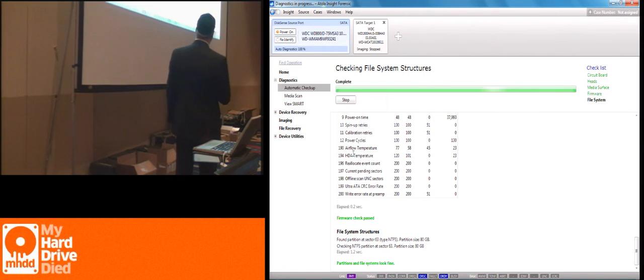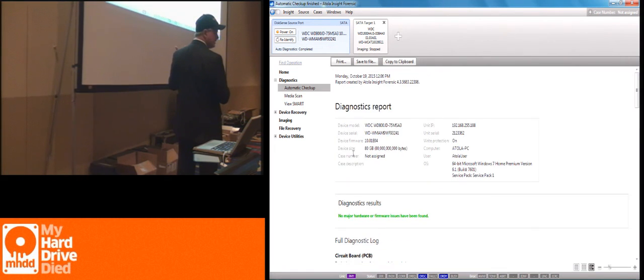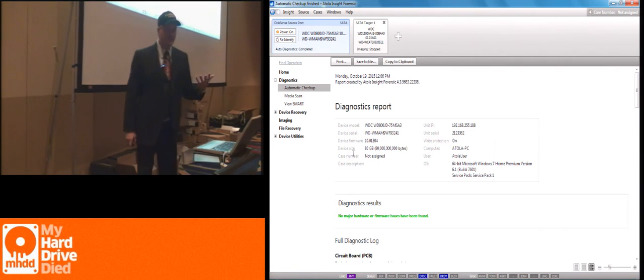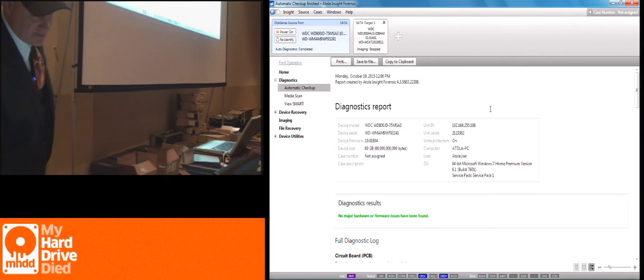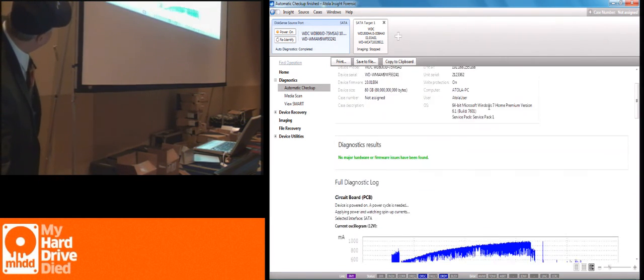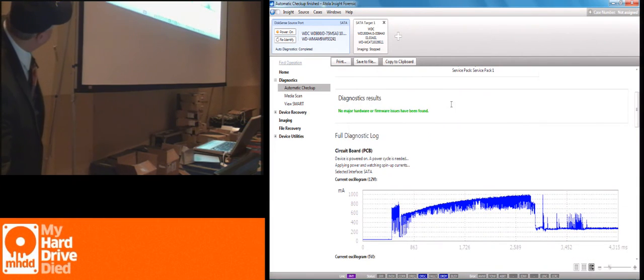So it knows we have partitions, and it told us it was NTFS. So all that stuff I did earlier where I had to hit F3 and I learned that it was NTFS, this one's trying to tell you that stuff automatically, so you don't have to be as brilliant to find this stuff out. It sure helps to be brilliant, but I'm just saying it will help you in that process. So now, it does a report, and this is a nice printable report. It's one of the few tools that actually does this terrific report. So as you scroll down, I'm going to scroll so you can see, and it'll try to give you an idea, if there's something wrong with your drive, what you should do about it.